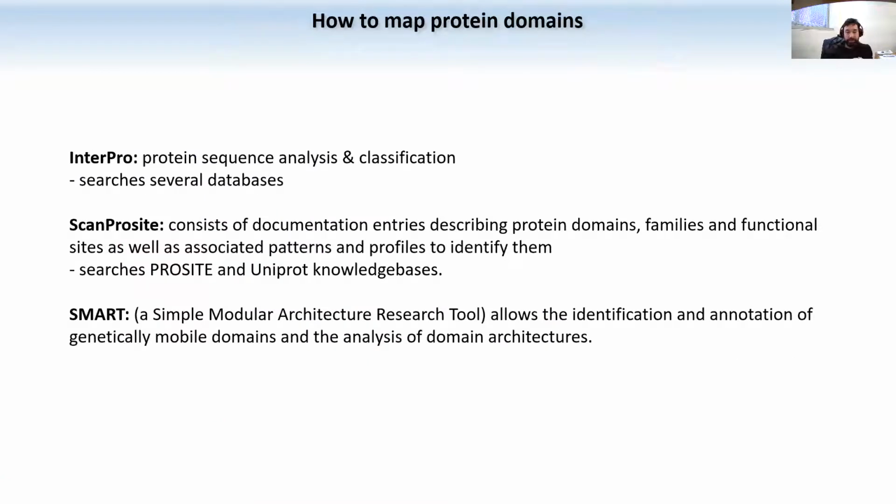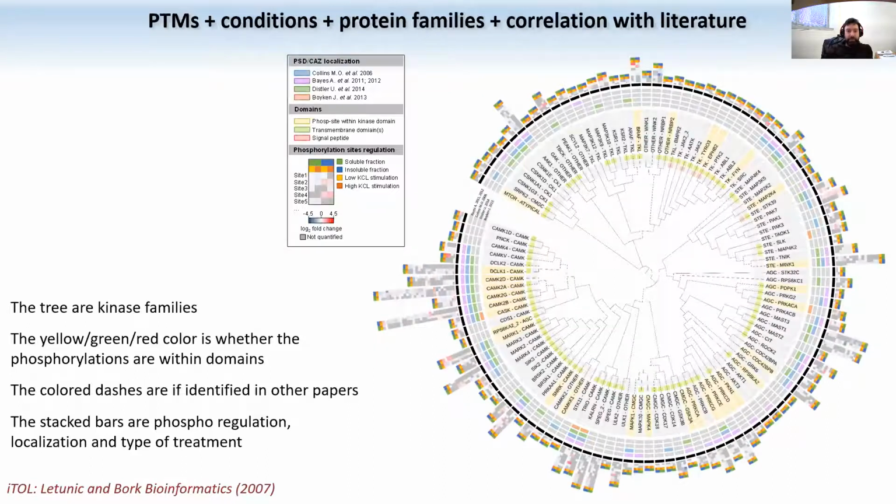And here is just a list of databases that you can use to map protein domains. So you can go on this website, paste your protein sequence, and then it tells you, okay, in this sequence, this is where a certain domain is, another domain is. Right. So, this is just to show you how complicated it can get.